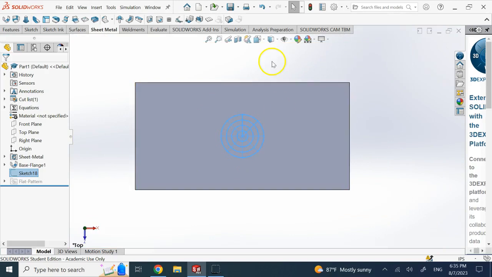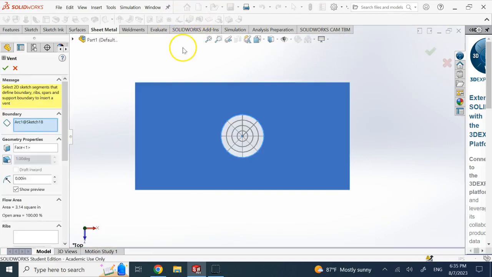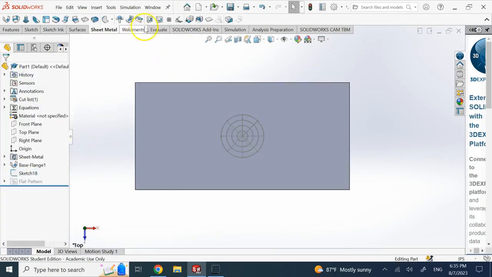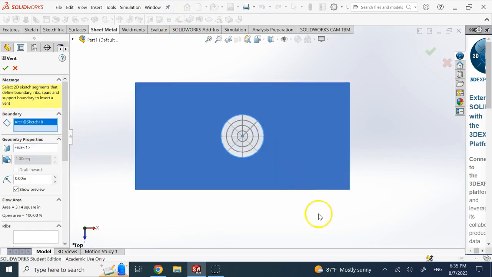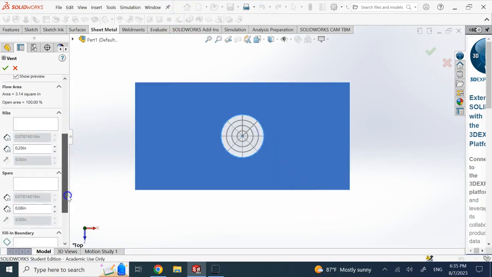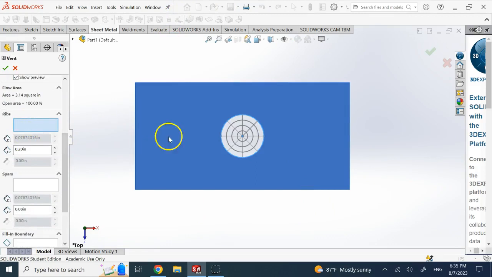The center of rotation is going to be that point, and then I need, let's say, 8 of that, okay, something like this. So create this pattern, which is kind of like a spider web basically. And now this is ready for a vent. So I go to vent, then let me do it again without this case selected. So here, if I go here, it asks for a boundary, and you can select this to be the boundary. Then you go down here and it asks for ribs and spars. For the ribs, you can select these lines and then provide some thickness, let's say 0.1 of an inch, right? So you select all of these lines and then it is going to create all of the ribs.